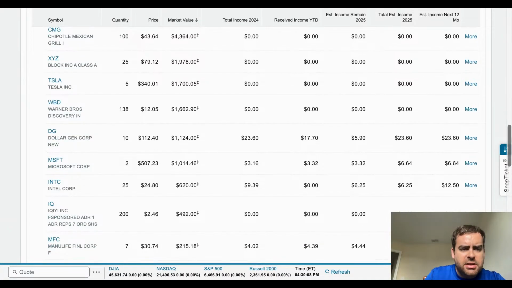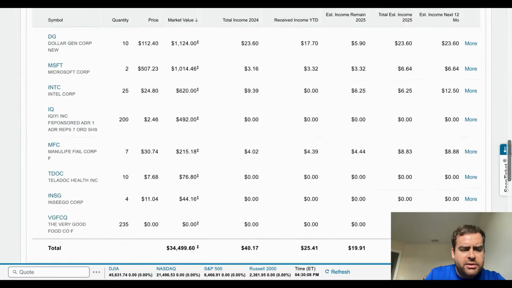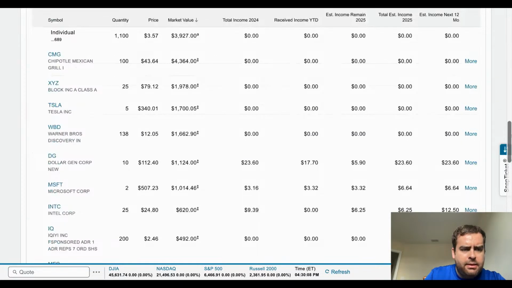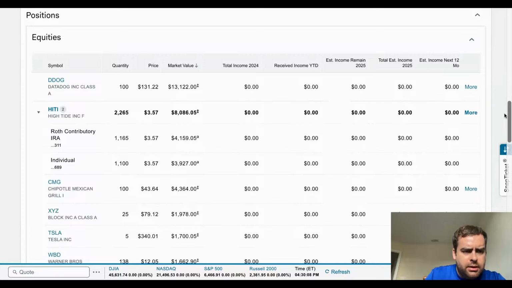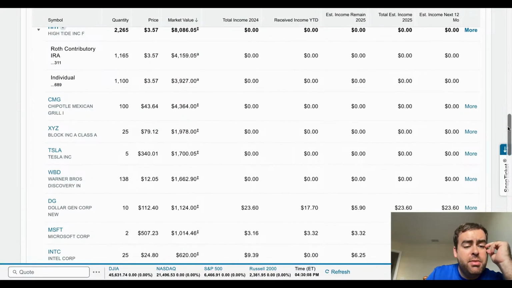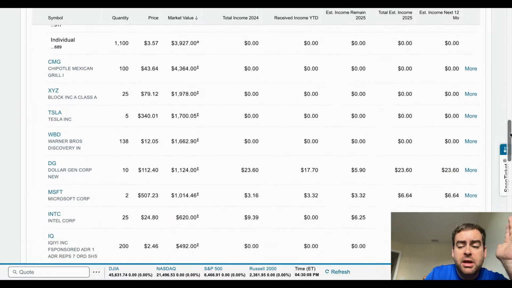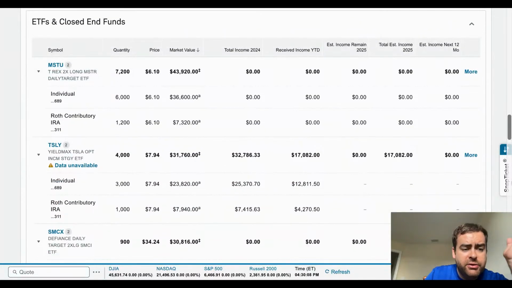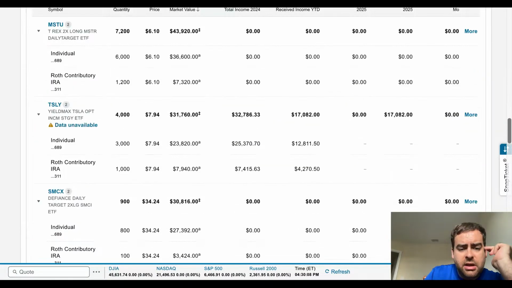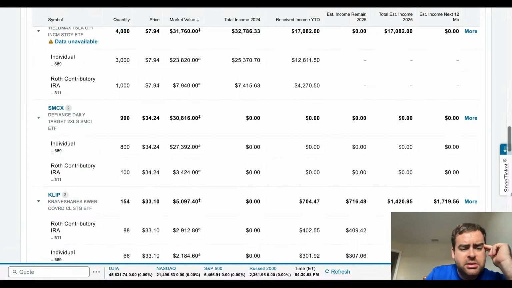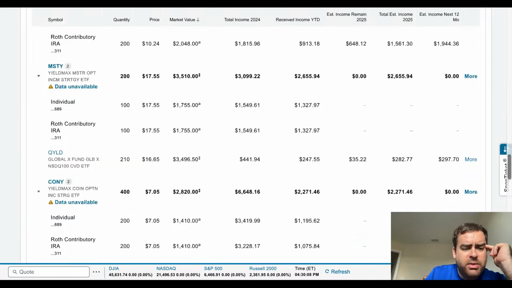I've got XYZ. Obviously, I've got Tesla in here. Datadog, I've got a lot of Hightie, but I wheel that. Basically everything in here. There's not much in terms of stock and ETF holding. This whole portfolio has basically become doing the wheel. So I've got leveraged ETFs. I've got Tesla, but it doesn't estimate the income anymore because it's so unreliable. I've got a lot of Tesla. I've got SMCX, Clip, XYZY, Misty, Coney.